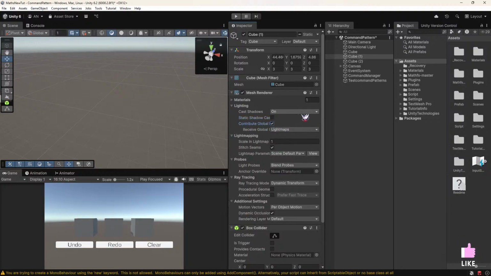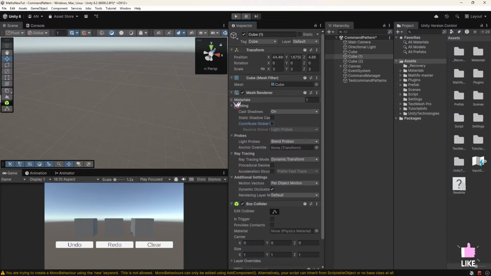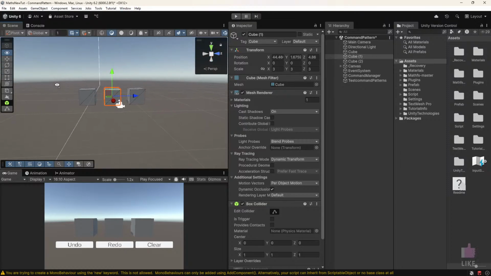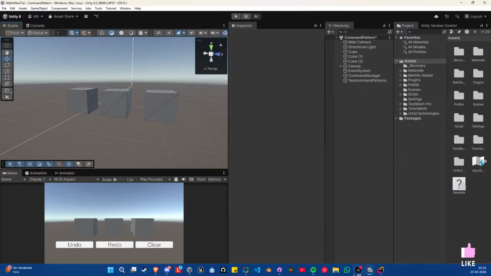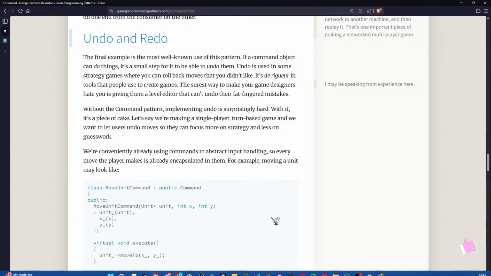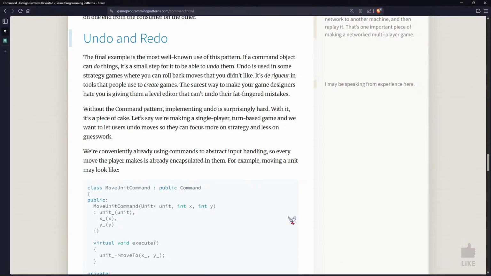If I click this by mistake and I don't know what's happening, I'll just press Control plus Z and everything will be back to its previous stack position. So yeah, I think the undo function is pretty complicated, but it's pretty useful. And after learning the command pattern, the undo function is not something very hard to make. So yeah, let's move forward.